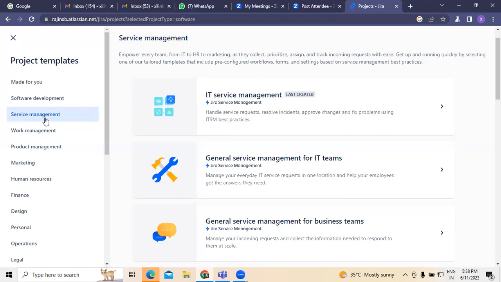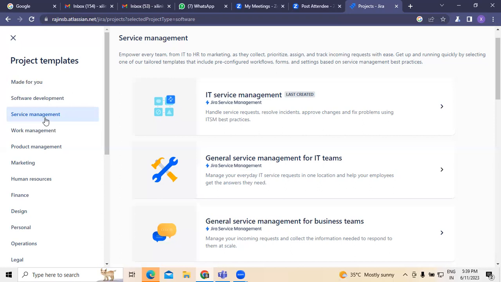Or else the other tool is ServiceNow. I think you might have heard about a tool called ServiceNow. So Jira can be connected with ServiceNow also. Because normally in the real world, Jira will be connected with Jira Service Management, or else Jira will be connected with ServiceNow to raise the tickets, all that, right?